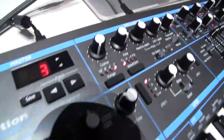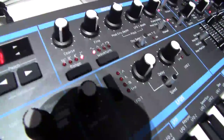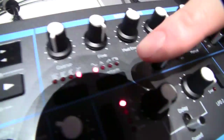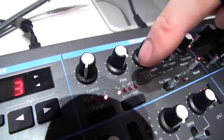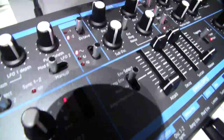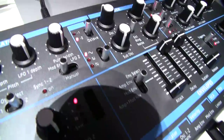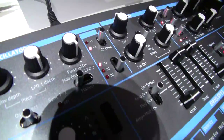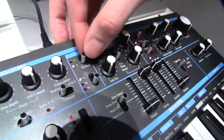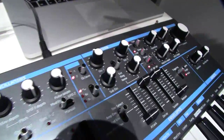So what's the voice structure? We've got a couple of oscillators. We've got 2 main oscillators, a sub-oscillator and a noise generator. The 2 main oscillators can be selected between sine wave, triangle wave, sawtooth, variable pulse width, which can be a square wave as well. And the sub-oscillator can be selected between sine wave, variable pulse width and square wave, and tracks oscillator 1, and you can select between 2 and 1 octaves down.